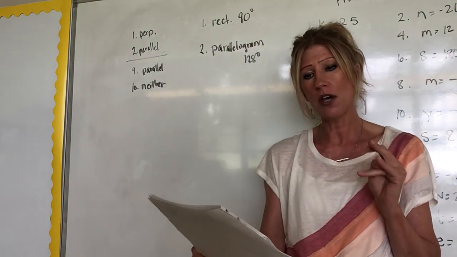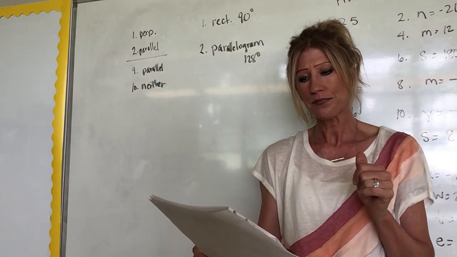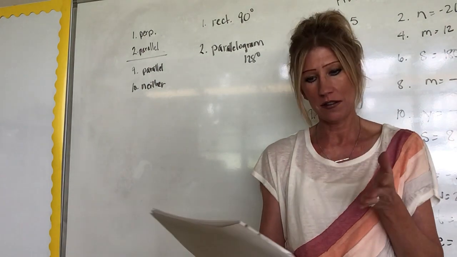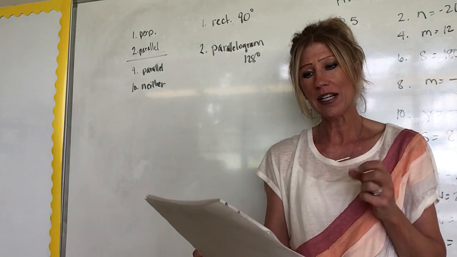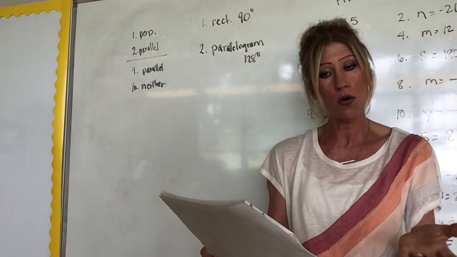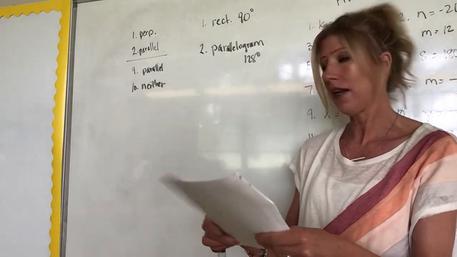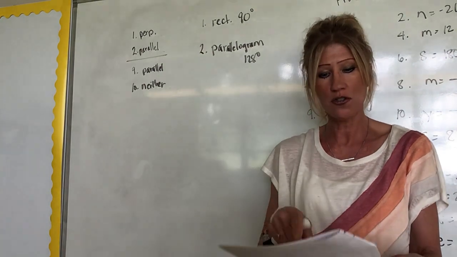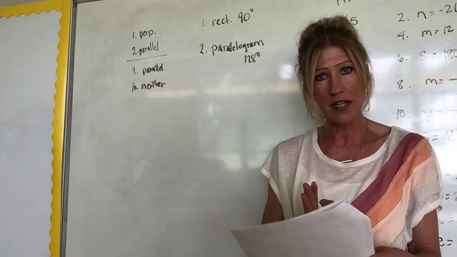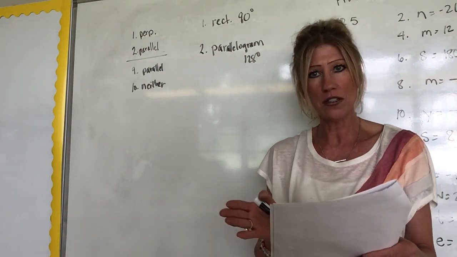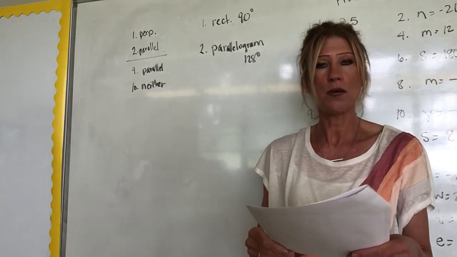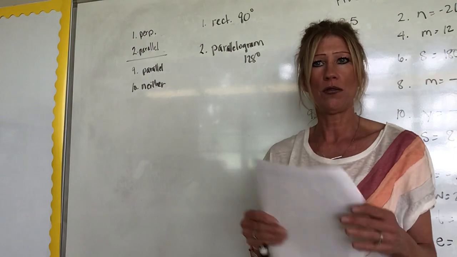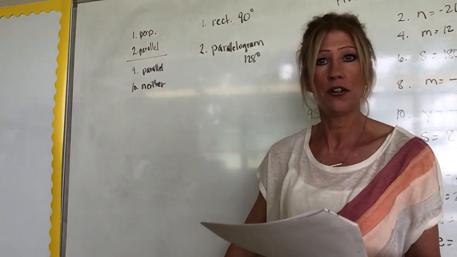Okay, now down below, you are going to be given line segments, or you are going to be telling which pair of lines. So you're going to get the segment and then the lines, and you're going to need to say whether it's parallel, perpendicular, or neither. Okay, so on number 1, I gave you the answer. You would put it's perpendicular. So you're looking at those two line segments and you're seeing, okay, do they create a 90? Or are they parallel, never going to intersect? Maybe they're neither. So you need to put neither. That means like they're intersecting, but they're not creating a 90-degree. So we could just say they're neither because they're not perpendicular nor parallel.